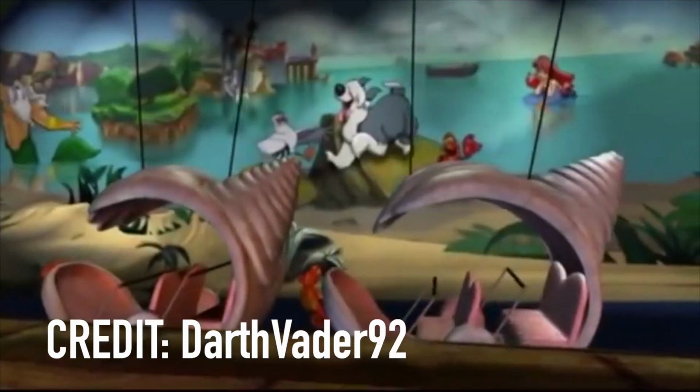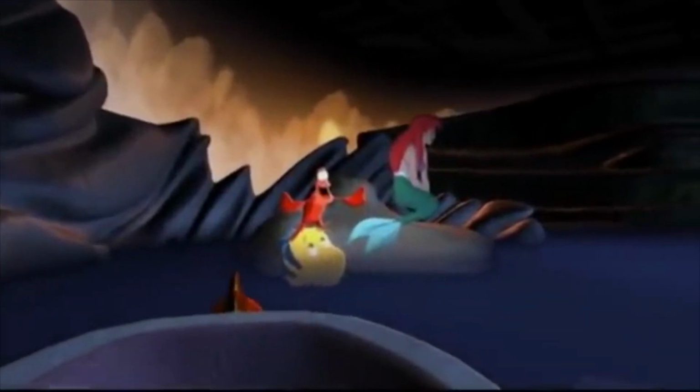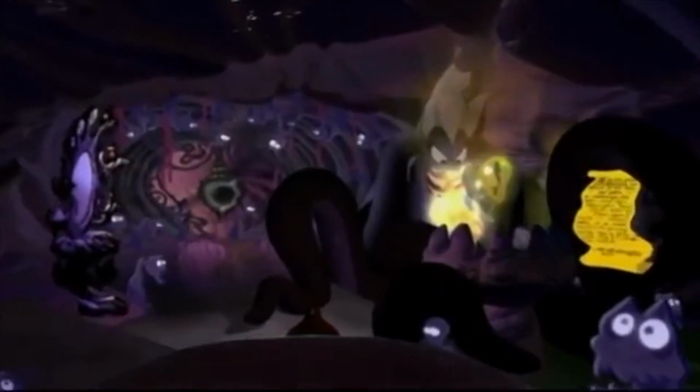In 1994, legendary Imagineer Tony Baxter came up with the idea for the Little Mermaid Ride. It was going to be in Disneyland Paris. He came up with the whole concept, to the point where it was going to be hanging from the ceiling like Peter Pan. It got so far into production that they made a video showing what it was going to look like. Now you can still find that video on the Platinum Edition DVD of The Little Mermaid. You can watch the ride. It's completely different than what this ride eventually turned out to be in 2011.